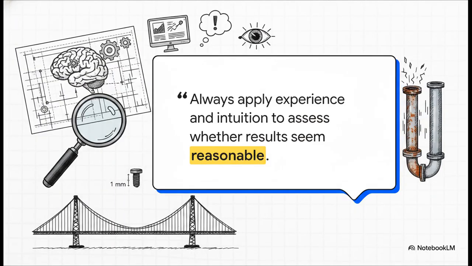That final think step, it's absolutely essential. Because look, you aren't just a human calculator, you are an engineer. You have to use physical intuition to spot answers that just do not make sense in the real world. If your math tells you a 2-millimeter bolt can hold up an entire suspension bridge, your intuition needs to scream that something went terribly wrong in the analysis step.